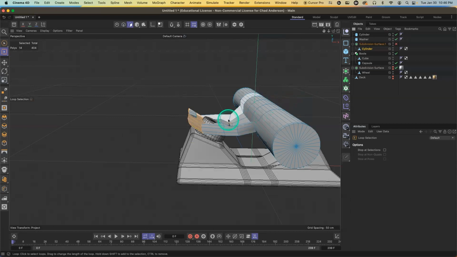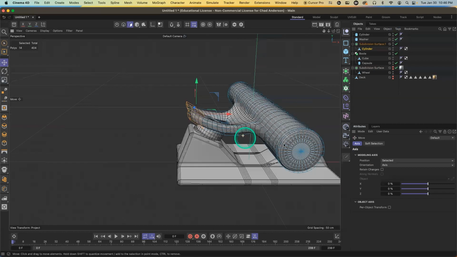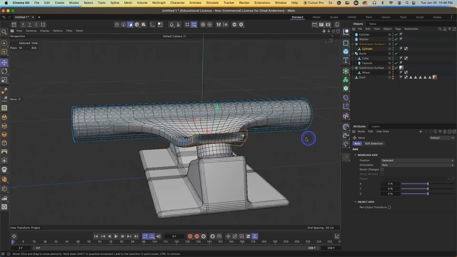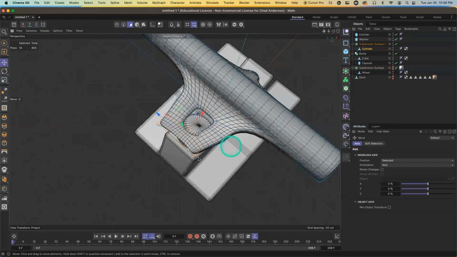We could probably raise this up on the cylinder here with the E key and say, just raise this up a little bit so it's kind of like that. Again, we could model this. Again, we could design this however we want to. I feel like we have something more like a skateboard surface there. You can design this if you want to. We might want to make this even smaller. Whoops, sorry. We're going to go here and make this smaller this way and make this wrap around this way.